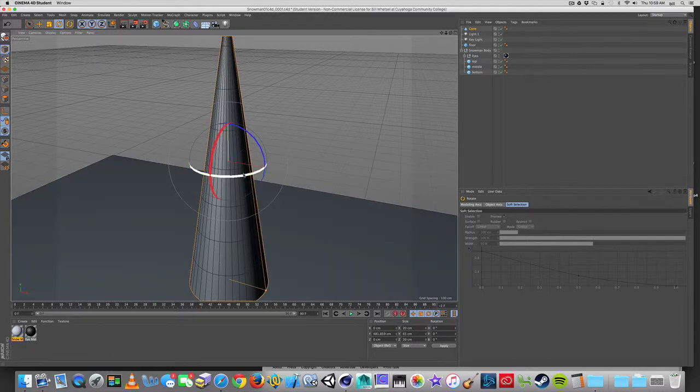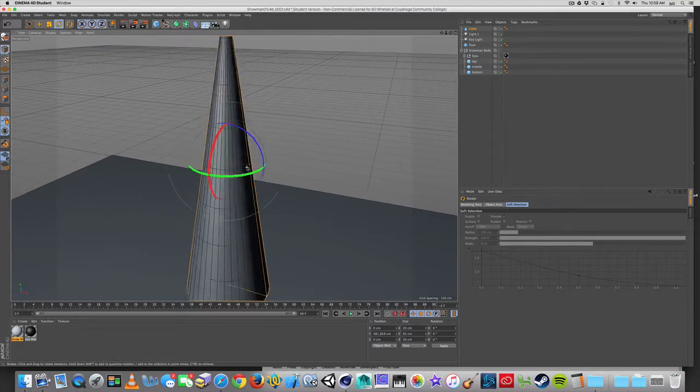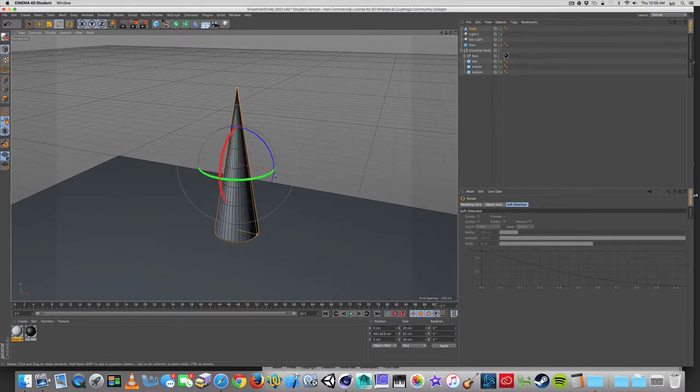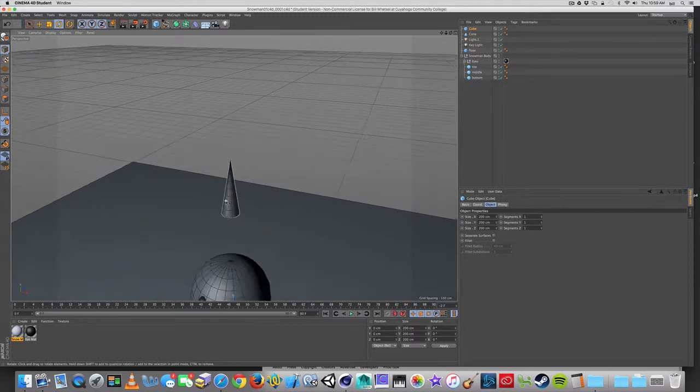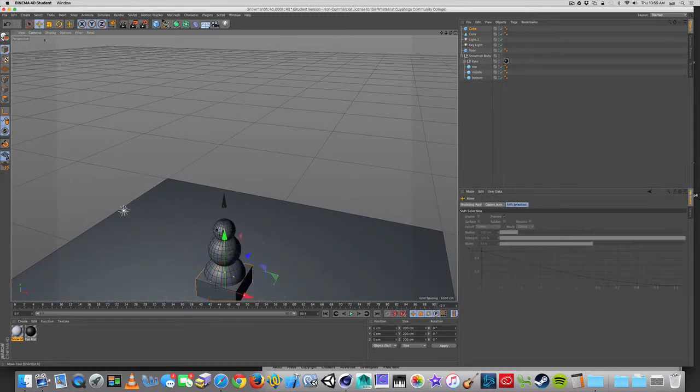And the way that we can think about this when we want to rotate an object is if we think of it like something we want to put on a skewer and rotate over a fire. So maybe we have a cube that we turn into a marshmallow. Let me just back up here and go to the move tool and lift this up.